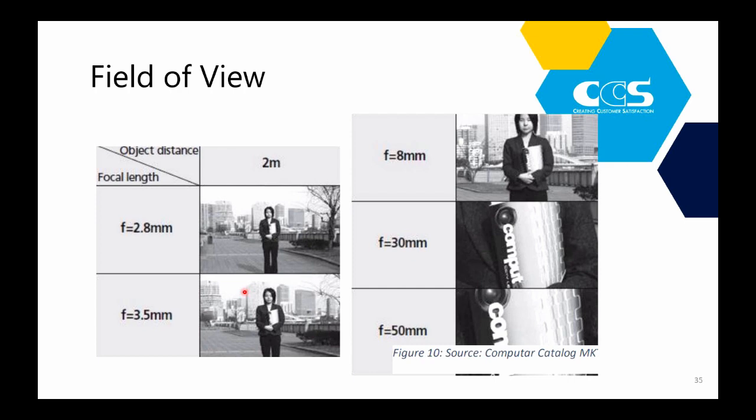When talking about our field of view and different focal lengths, if we keep our working distance the same, but we swap out the focal length of the camera, how does that change our field of view? So when we have a really short focal length, 2.8 millimeters, we can see the whole city, we can see the person, we've got a very large field of view. But as we step up to longer focal lengths, we get a smaller field of view and we get zoomed in more, so we can see less. This is just an example of what different focal lengths will give you, keeping all other parameters exactly the same.